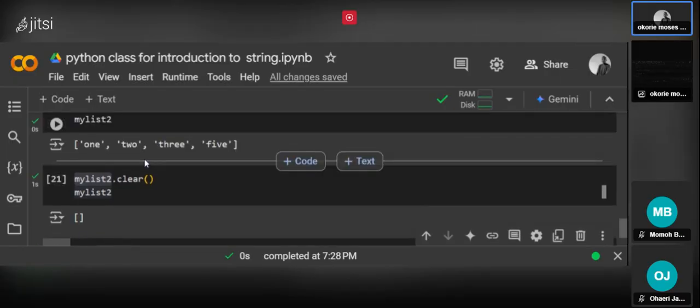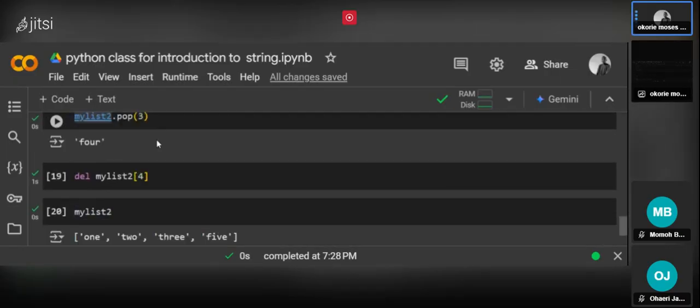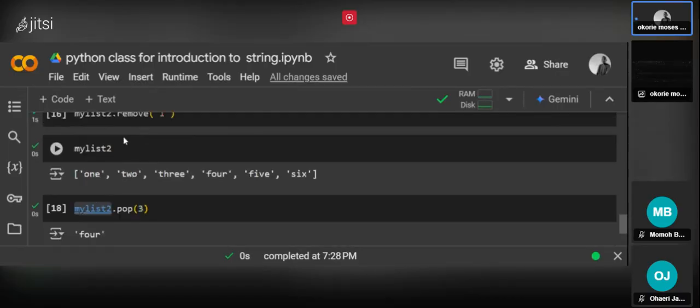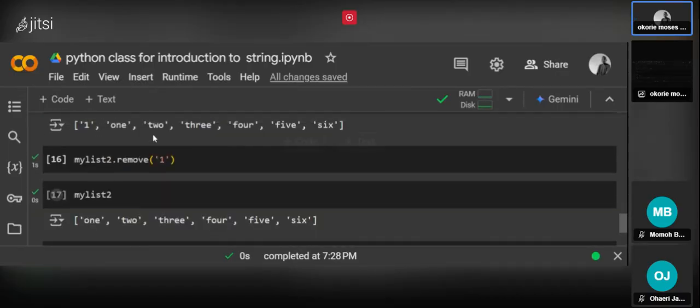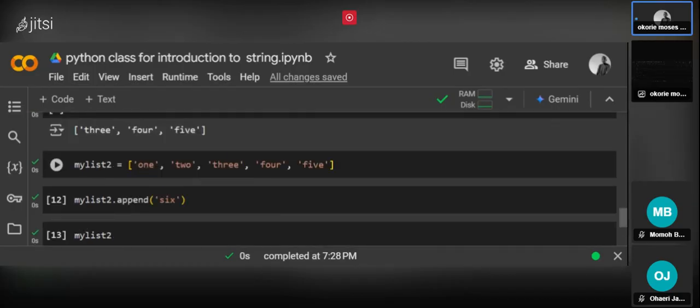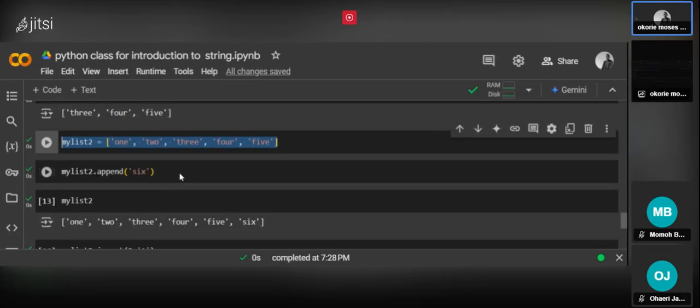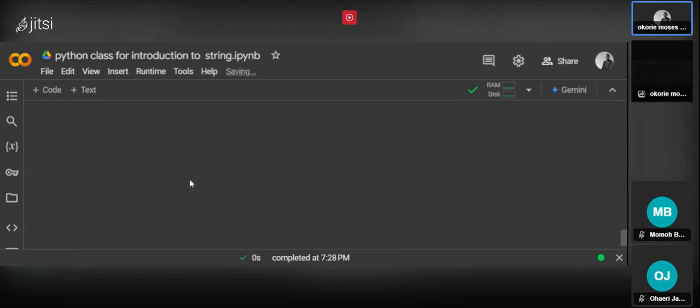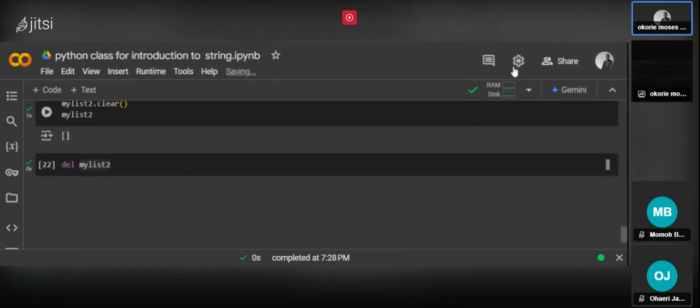Let me show you an example. I've already cleared it before, that's why it's just showing me the program is right. So let me copy this list again and rename. Once you clear, you cannot get it back.